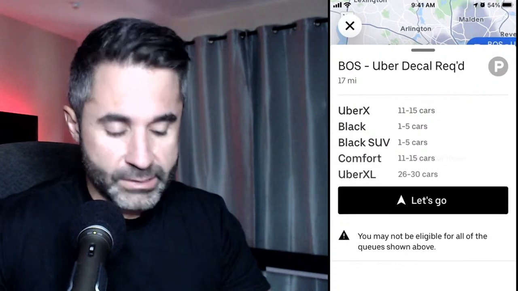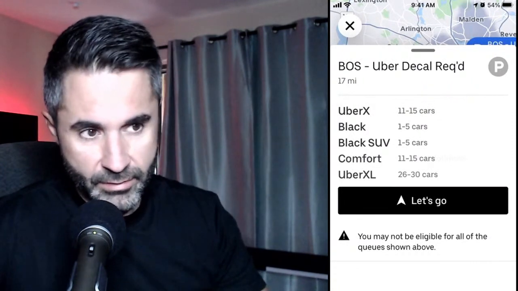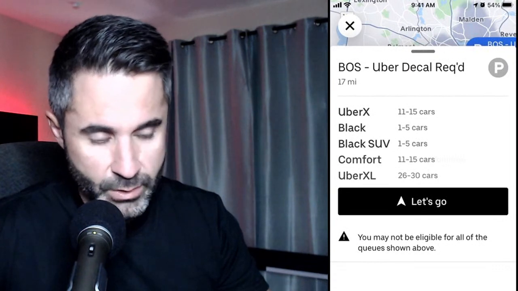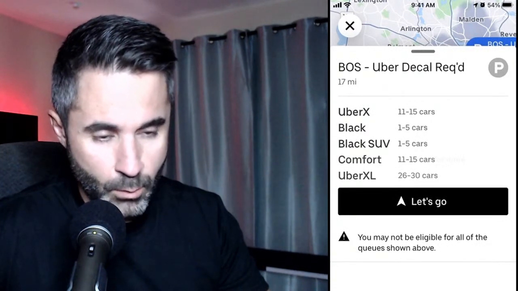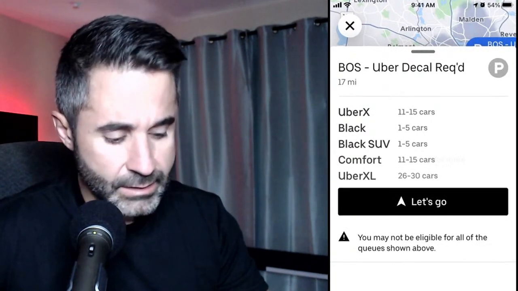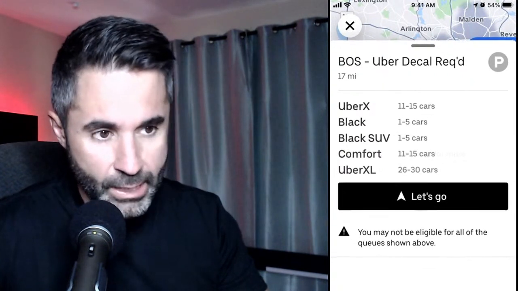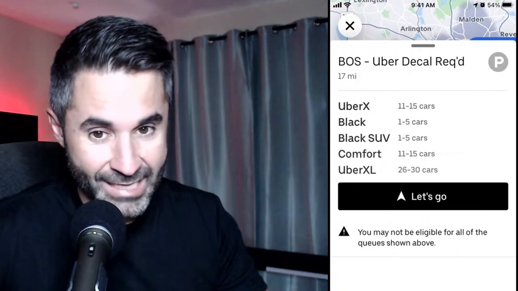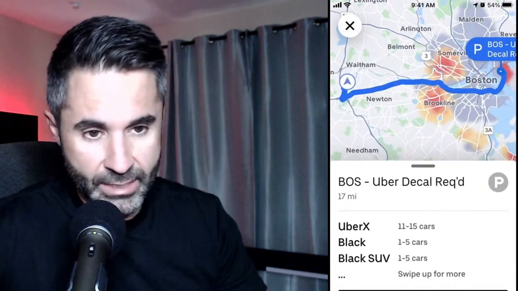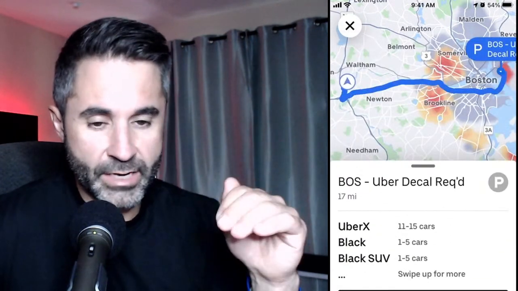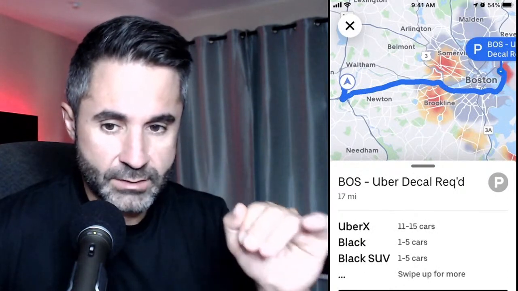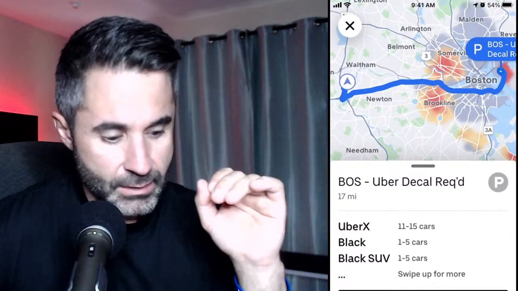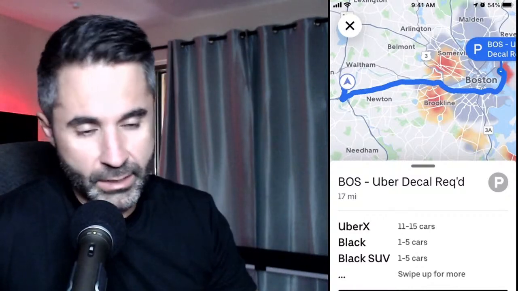I don't know if things have been picking up at the airport or what, but that's a pretty big number. I would definitely not wait around for that because you'll be waiting an hour and a half easily for an XL ride right now in the Boston airport for that many cars, 26 to 30 XLs. I do drive an XL in my car. My MDX still qualifies for XL. It still qualifies for Lyft Lux, but I have not. I get more XLs than anything, but I'm still not waiting in that line over there at the airport.